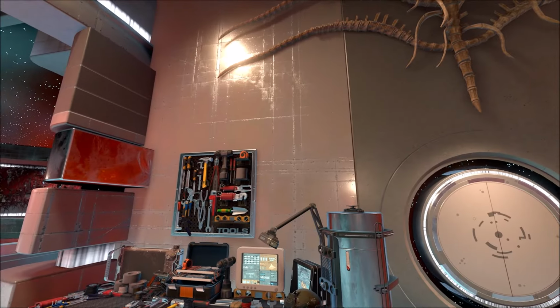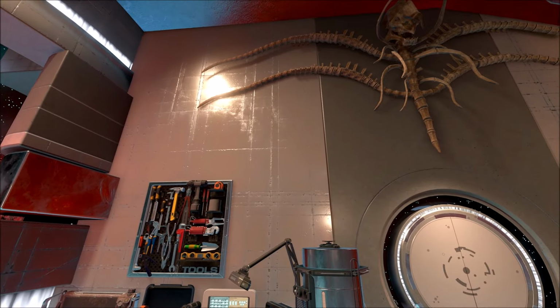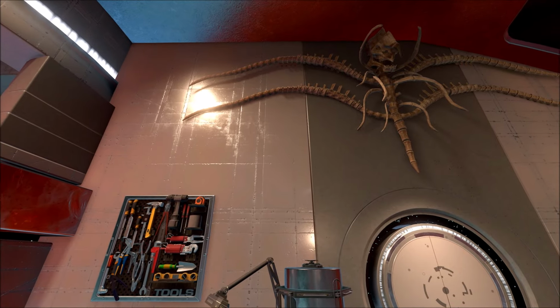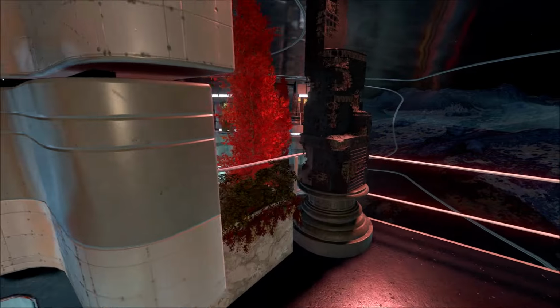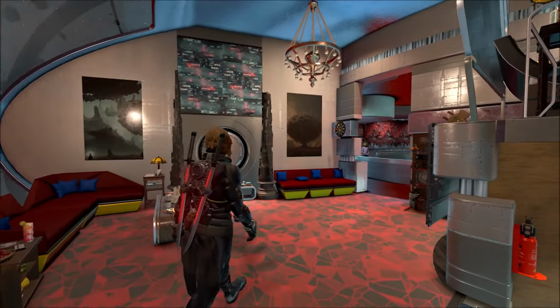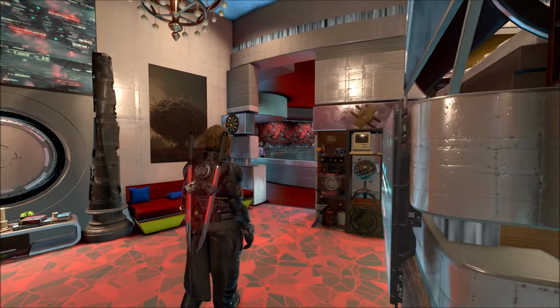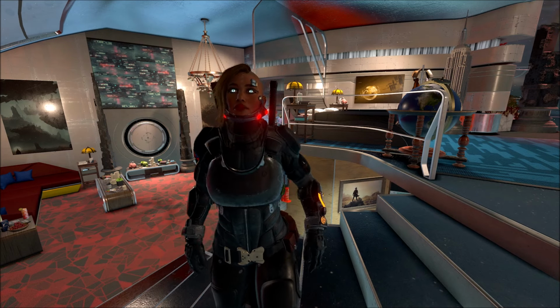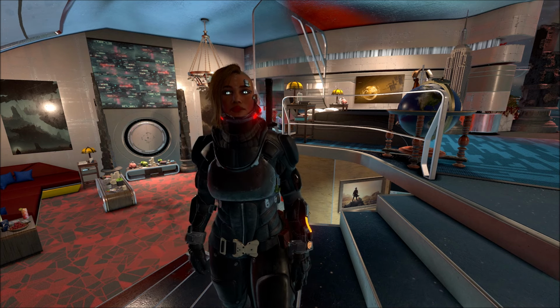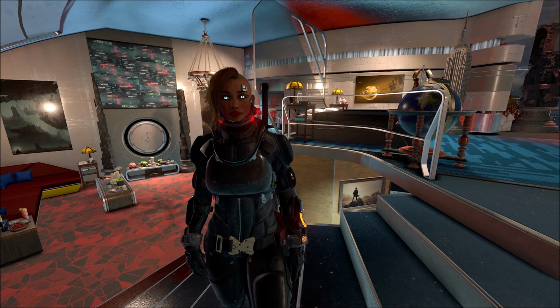Check out this cool skeleton on the wall. I believe you can also find this as a decorative item as well. Most of these decorative items, again, for free, will be added to your builder for you to use on your other outposts and ships. Unbelievable. These are the mod authors I'm happy to pay for their creations when they decide to charge IRL dollars for them.